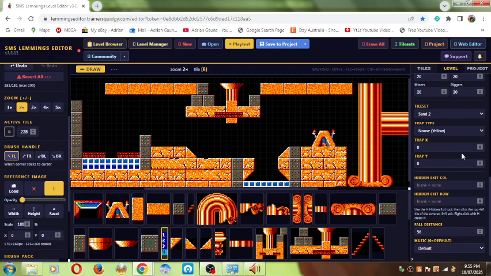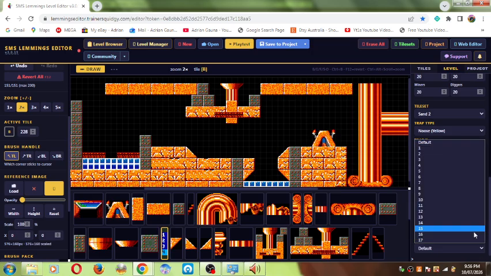And where were we? There's a few more things. There's no hidden exit we're using. Fall distance, you can change the fall distance. That goes by how many pixels and tiles. I generally leave it on 56. If you lower it too much, they will end up splatting from a very small height. If you increase it, they can fall from a higher height, but 56 is usually the medium setting for that.